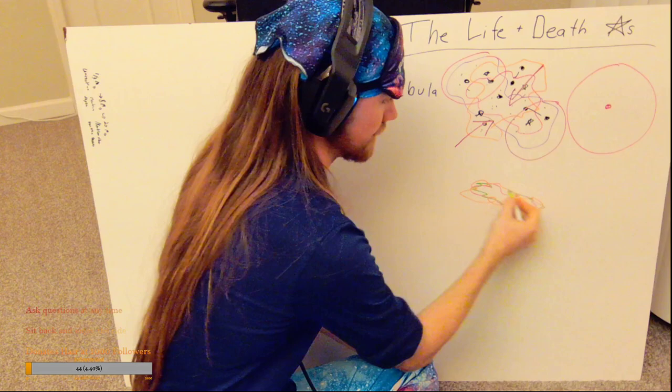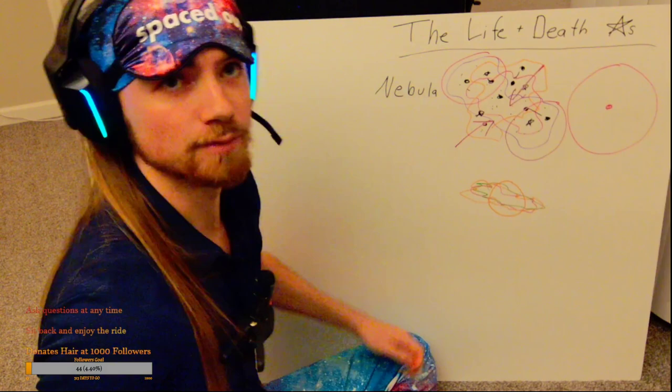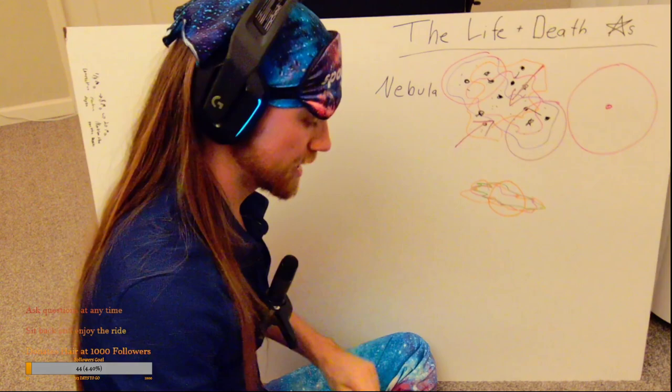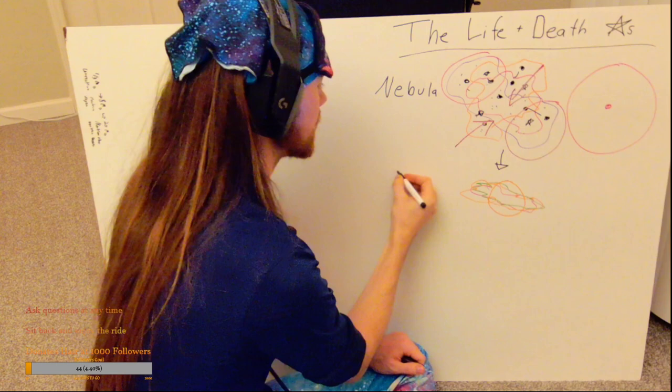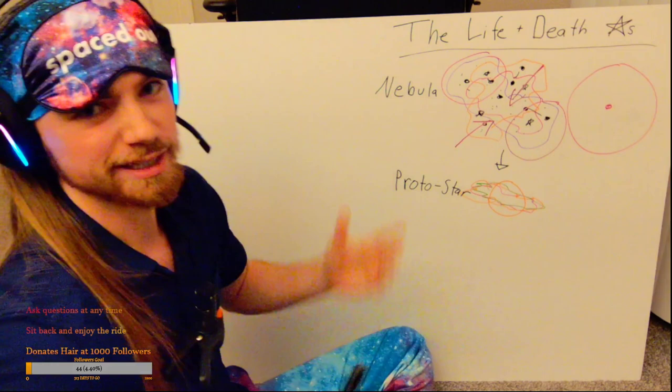which I'm just putting in various colors so you can see that there's stuff. There's just general stuff. In the middle there, we will have this big old ball of gas, mostly hydrogen still. Nothing's changed. We haven't added anything from this cloud here. It's just coming right down to our bolus. Now at this stage, we can call this more accurately a proto-star. Proto just meaning before, early, first stages really.